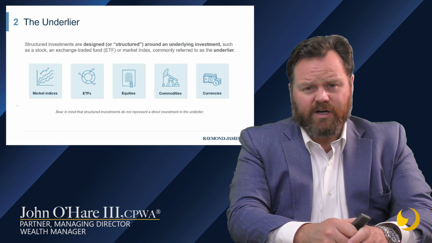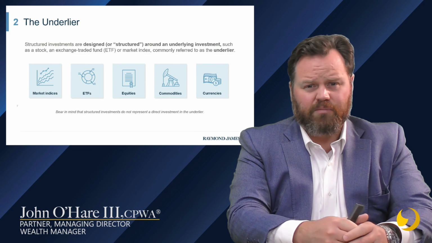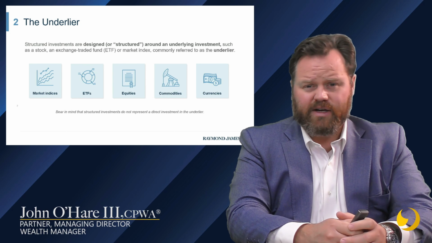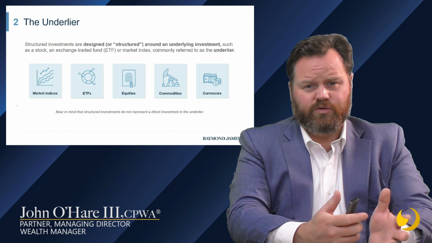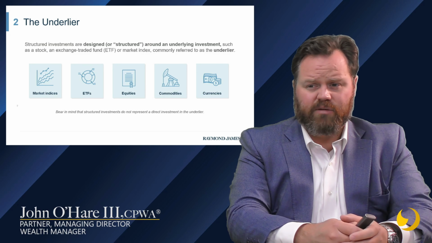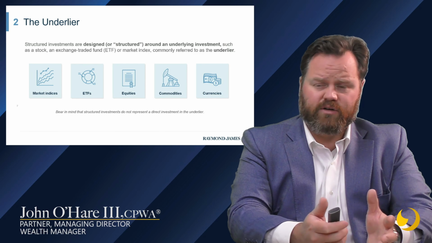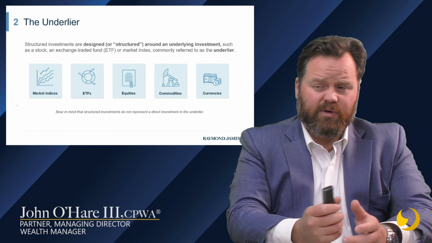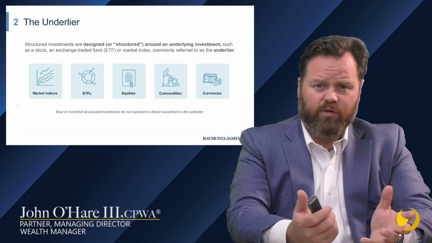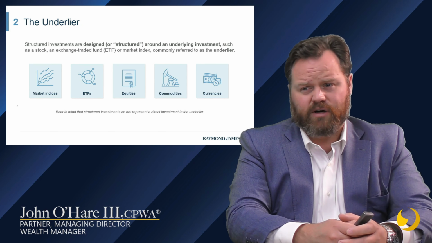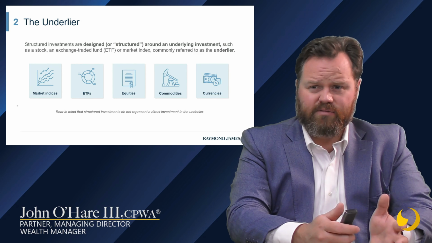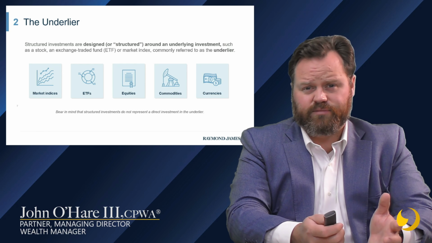Next thing they all have in common is an underlier. So they're all tied to something. Remember, they're called market linked. What market are they linked to? The answer is they can be linked to multiple different markets. Market indices. The S&P 500 is a market index. The Russell 2000, the Dow Jones. Those are all market indices that they can be linked to. An ETF, they can be linked to sectors like a tech sector or an energy sector. In equity, they can be tied to a specific stock. Commodities, gold, oil, they can be tied to those indices, and currencies. The euro, the won. Realistically, market-linked investments can be tied to any financial index that you can track.